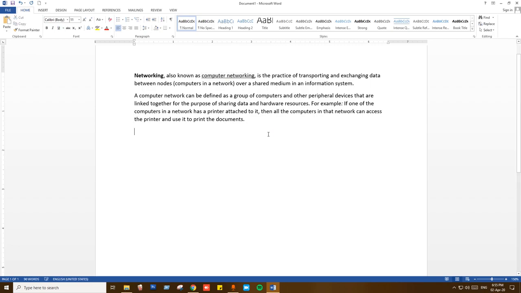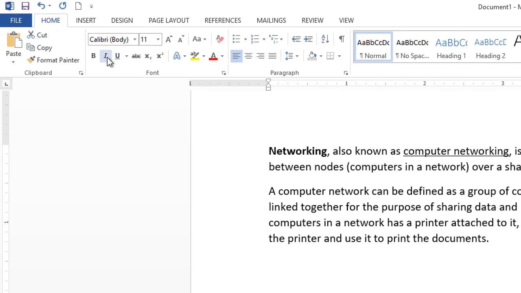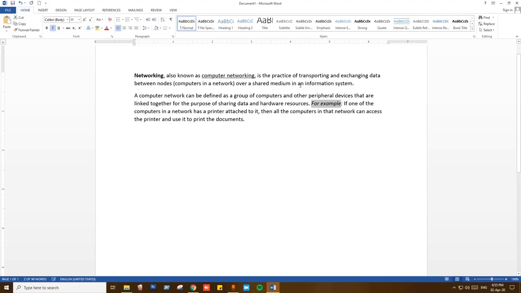In the same way, if we want to slant a text a little to the right, that is, if we want to make a text italics, then we just select the text again and go to the font group of the home tab and select I from in between, and then come back and see the text that is selected is applied with the style of italics.